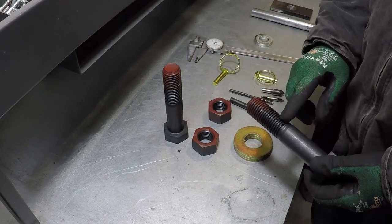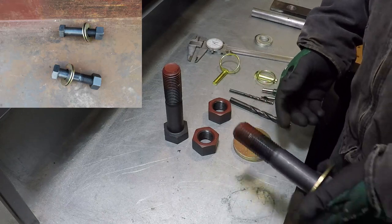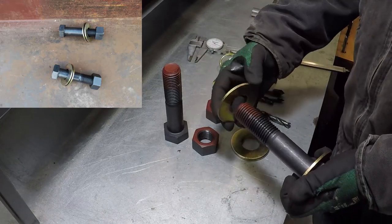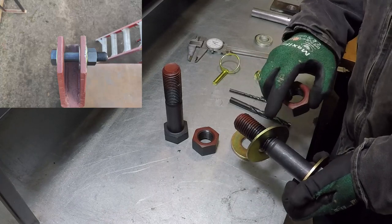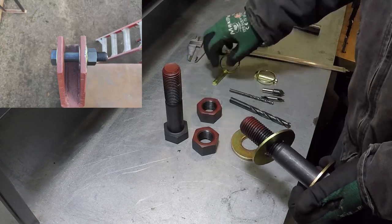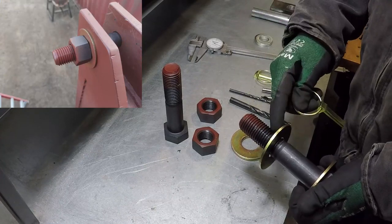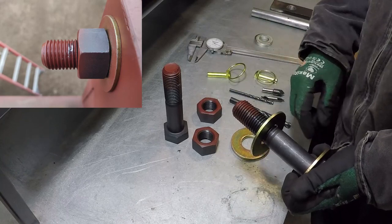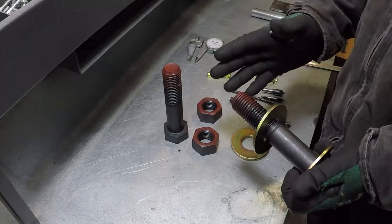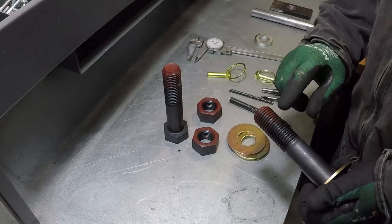The way I'm going to use these pins, I'm going to use a washer, insert the bolt, use another washer. Then this nut will go all the way. I already marked where I want to drill it. And then I will use this pin to prevent the nut from coming loose. All the load is going to be on the nut. This is the best setup, in my opinion, it is very safe. And that's what I'm going to do.